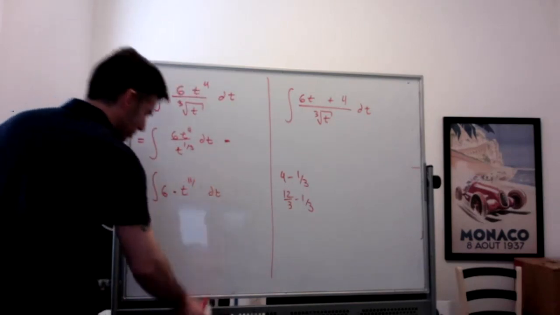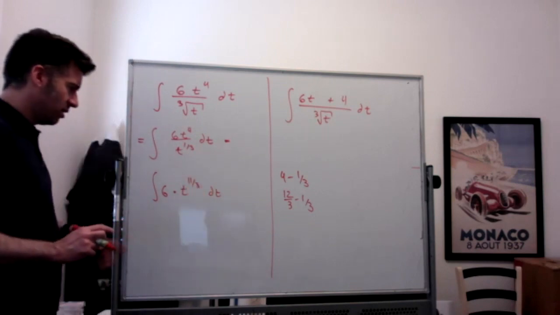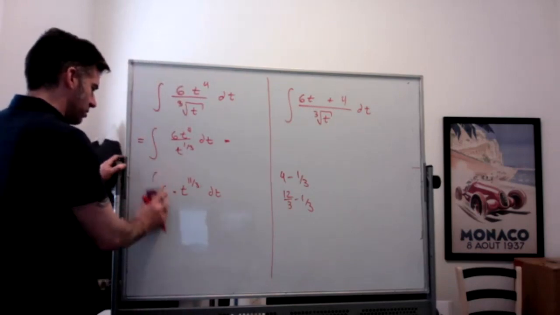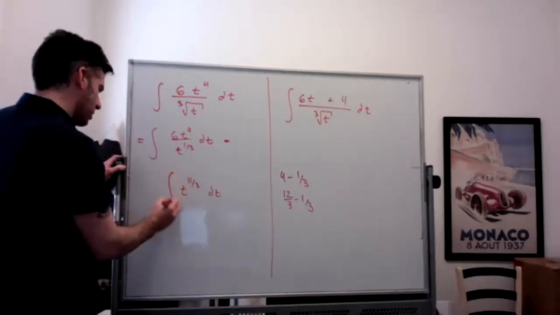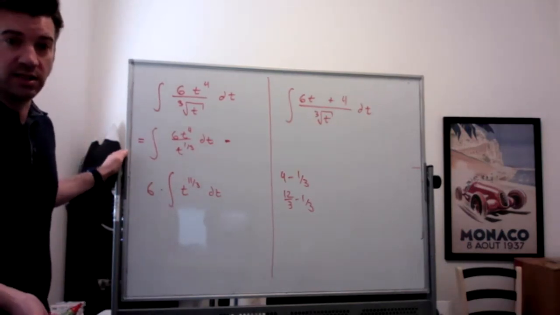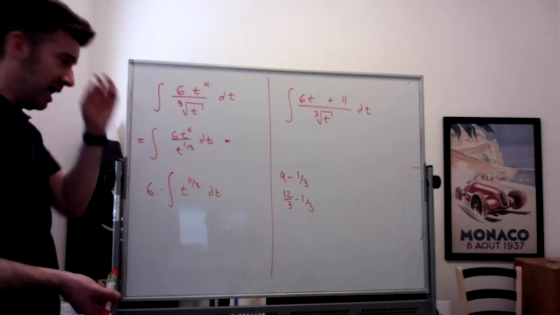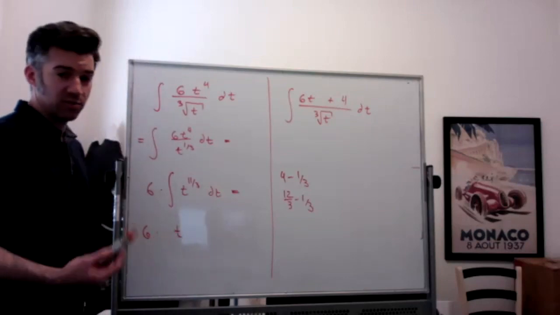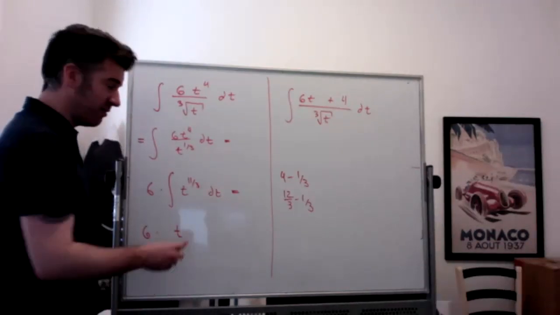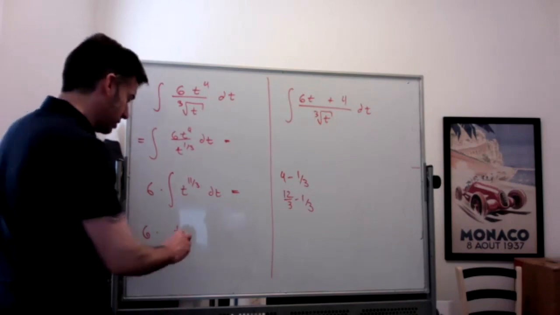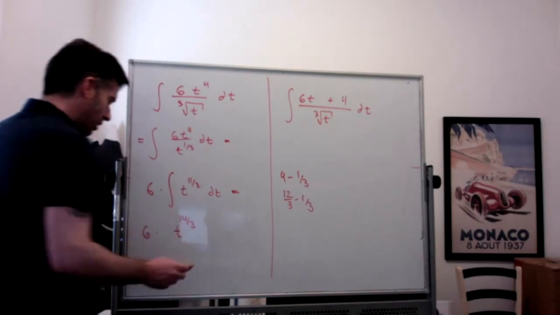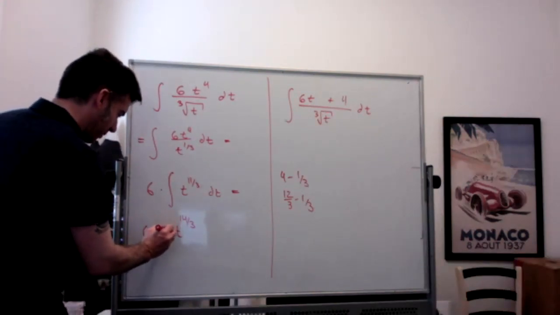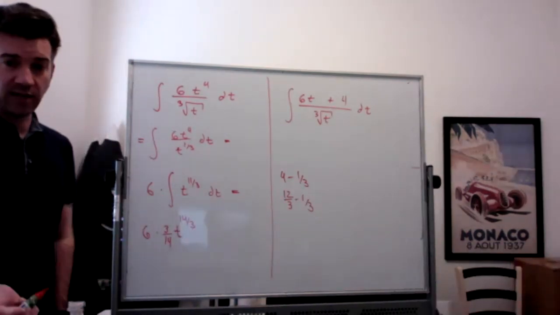I will also mention, just like with derivatives, with antiderivatives, constant multiples can get pulled out. You can say this is really 6 times the integral of t to the 11/3 power. And now I'm just going to use the antipower rule. This is going to be 6 times t to the 11/3 plus 1. 11/3 plus 1 is 11/3 plus 3/3, which is 14/3. Divided by 14/3. But we know that when we divide by a fraction, we can just flip and multiply. And that's pretty standard practice.